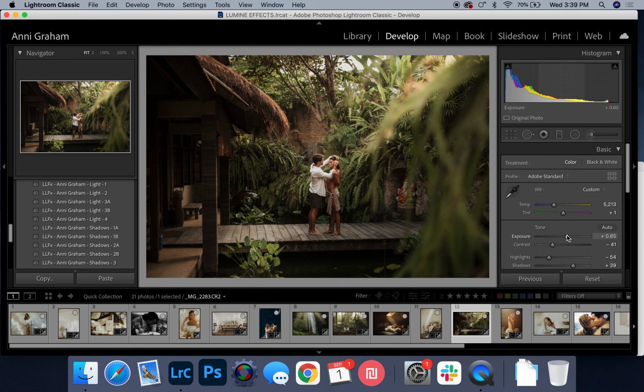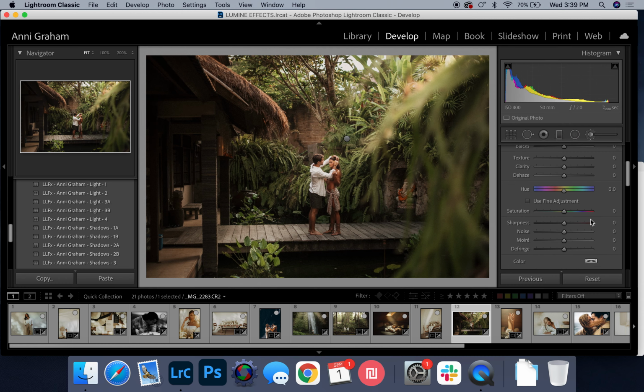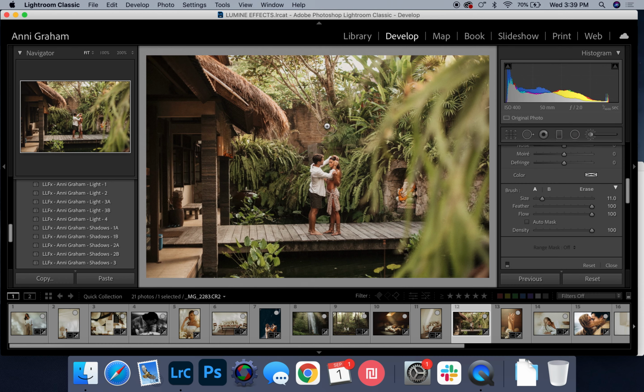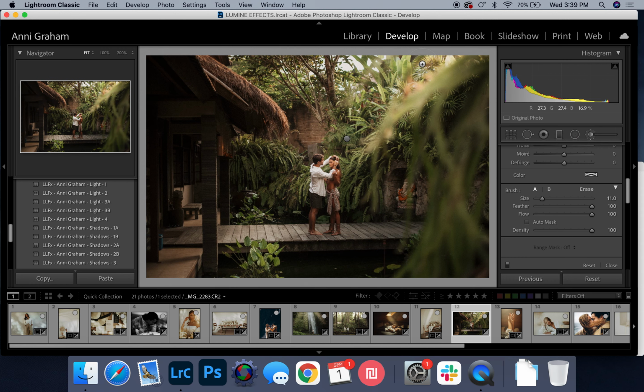And you can see, especially in an image like this where there's just a lot going on, the background is really busy, and there's not necessarily a really clear light source, like there's not light coming in from anywhere, there's just kind of light all around. Using this to bring focus on them is a game changer.